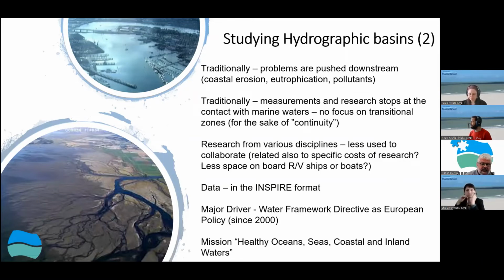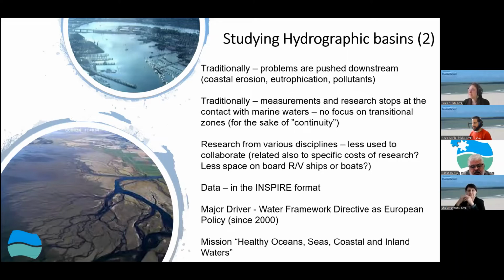When we work at sea, we are all more or less in the same boat. But the boats for freshwater research are generally much smaller. So in freshwater research, we refer to sort of three men in a boat, if you want. So this less space also generates a different strategy in working, in sampling, in delivering programs, and so on. There are also other specificities that have brought the situation so far.